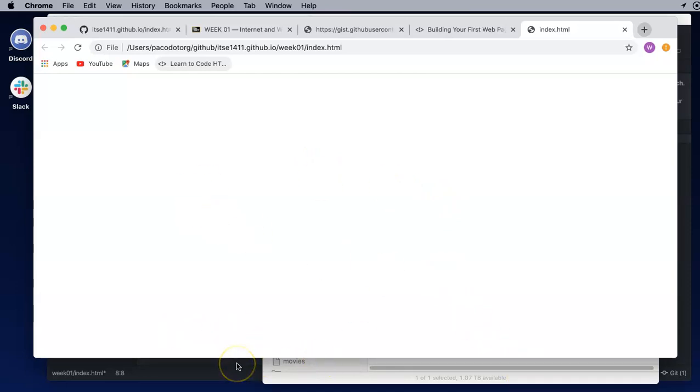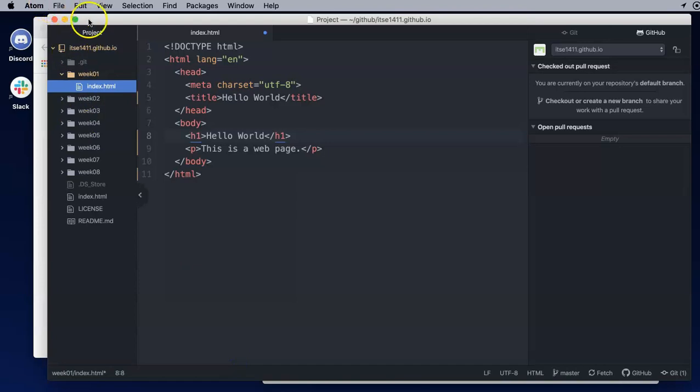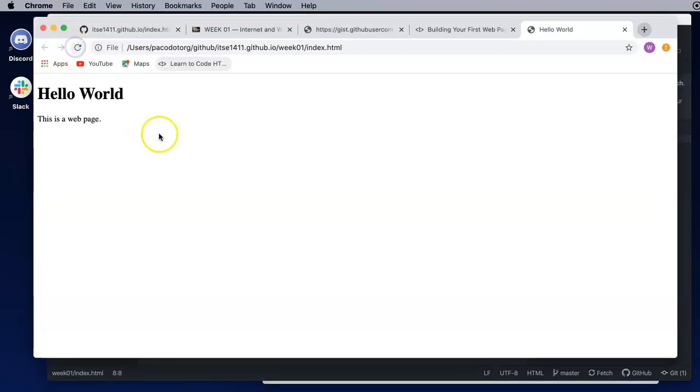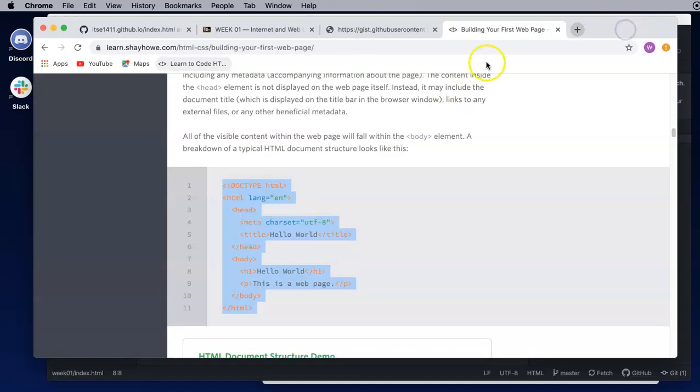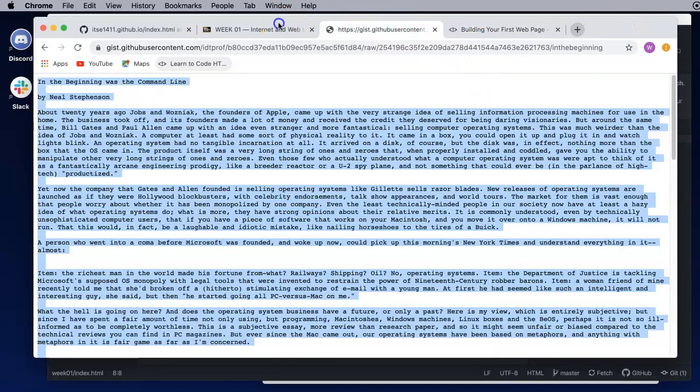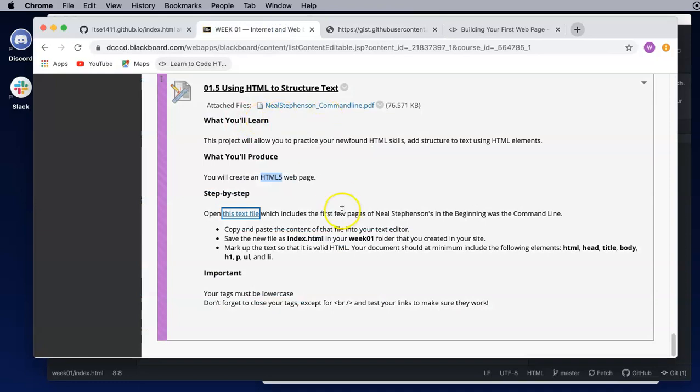And it doesn't show me anything because I'm going kind of fast, aren't I? I should save it first, File, Save, and then reload. And here's Hello World, this is a web page. If I right click and view the page source, I'll see the same 11 lines that I already typed in. Number 12 is blank and HTML just ignores it. So I'll close these two tabs and continue to what the assignment says.